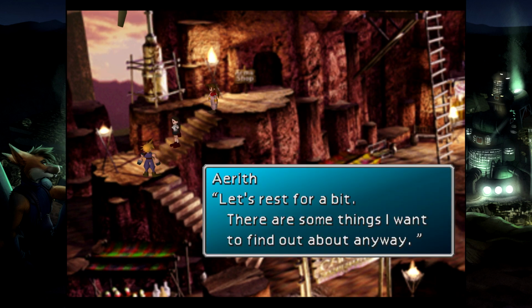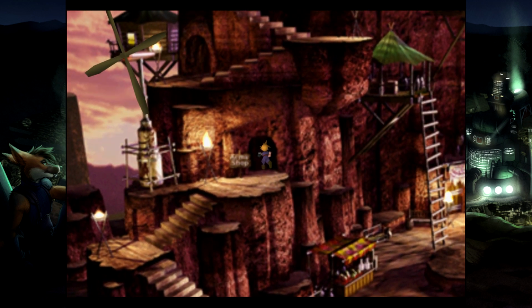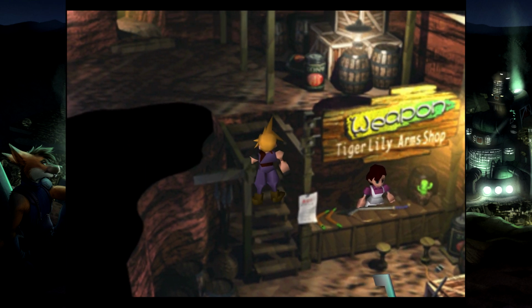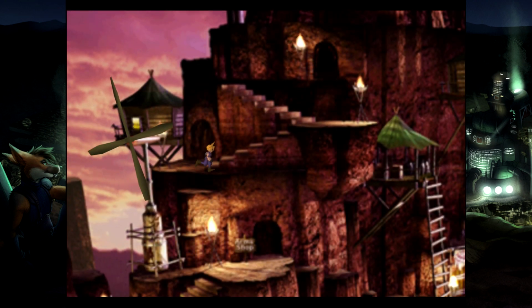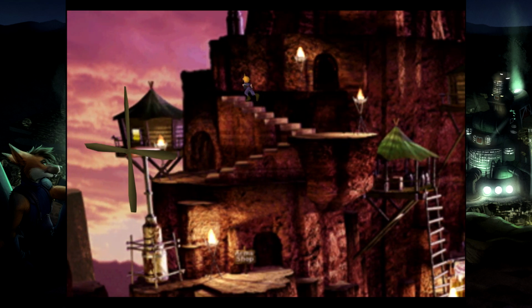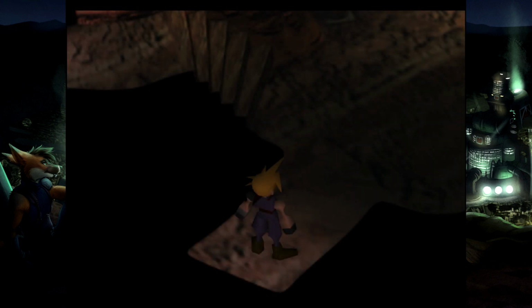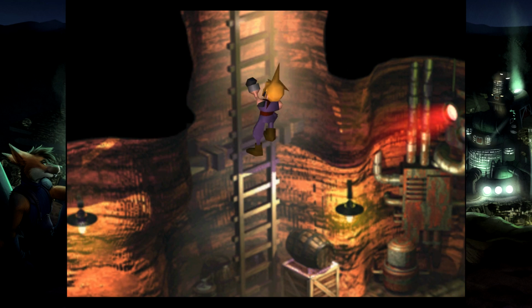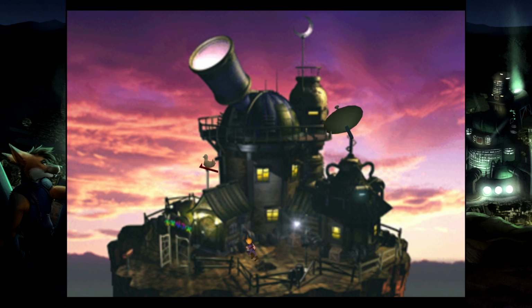Let's rest for a bit. There are some things I want to find out about anyway. There's also a save point right here, and there's also a weapon shop right here, too. But I think we want to head up. I think this ladder takes us to the top. Here we are. What is this place?